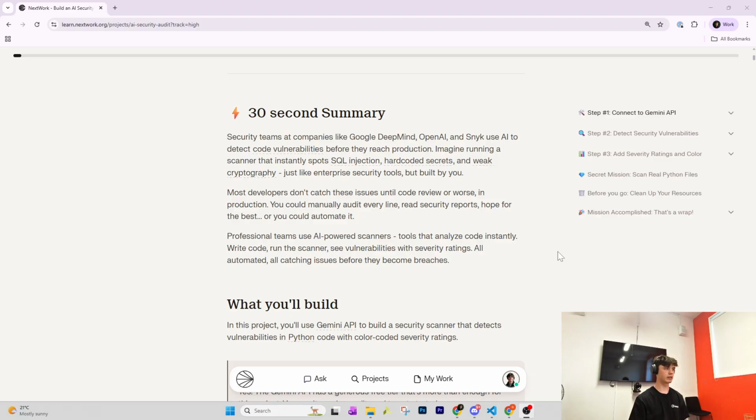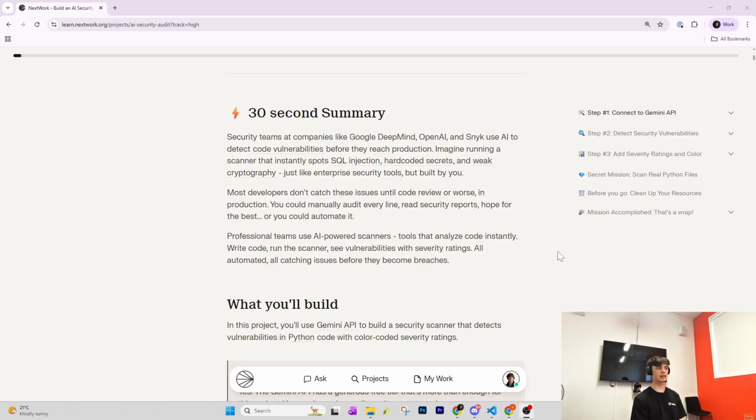So, 30-second summary. Security teams at companies like Google, DeepMind, OpenAI, and Sync all use AI to detect code vulnerabilities before they reach production. Imagine you're running a scanner that instantly spots any SQL injection, hard-coded secrets, and weak cryptography, just like enterprise security tools, but built by you.